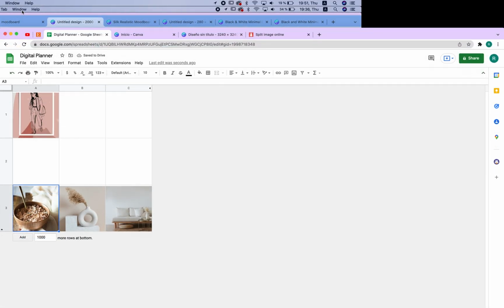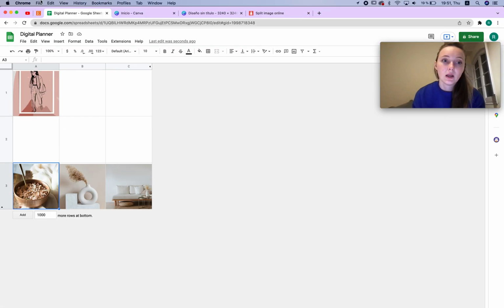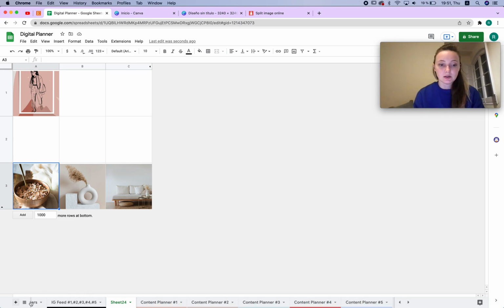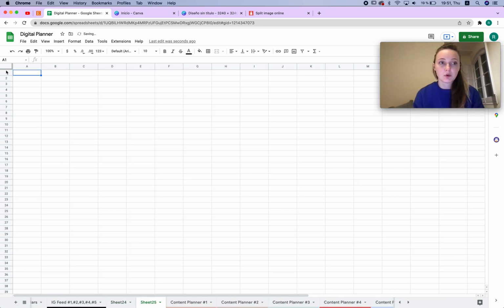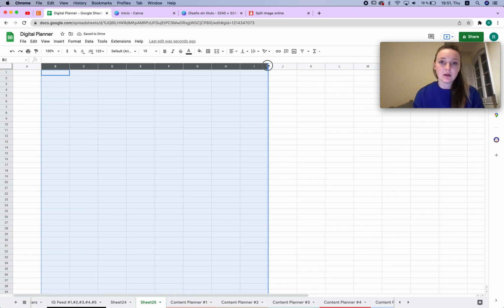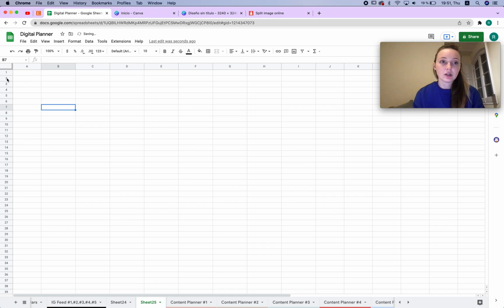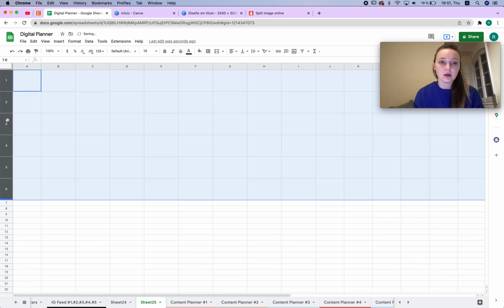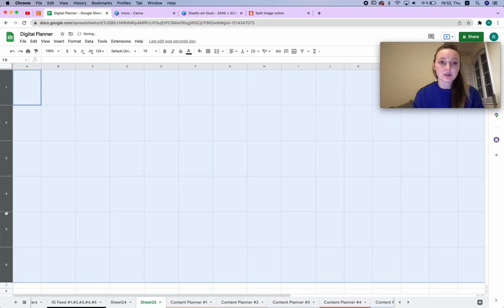And after we do that, we're going to create a next sheet. So we create a next sheet, and this is where we're going to have our content. It depends on where you want the image. Maybe you want it here, maybe you want it to go like this, or maybe like this. I'm going to do it like this this time. So we're going to just select all of these and make them a little bigger. And we're going to select all of these and make them a little bigger as well. So they're like little squares now.